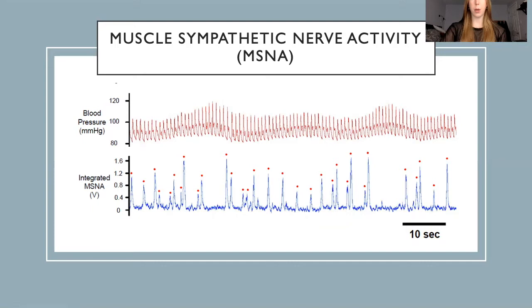Our lab does a lot of work with microneurography, whereby an electrode is inserted in the peroneal nerve in the leg to measure nerve traffic. The resulting recording is what's seen here in blue, also known as a neurogram.